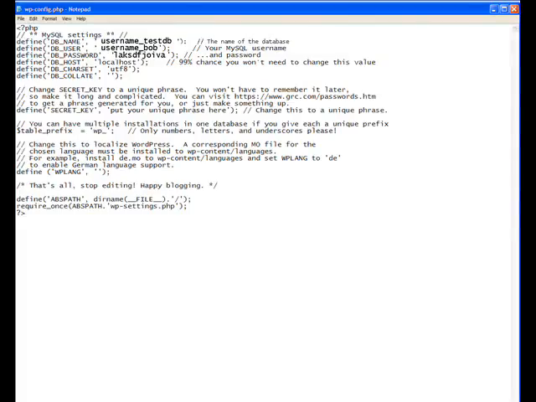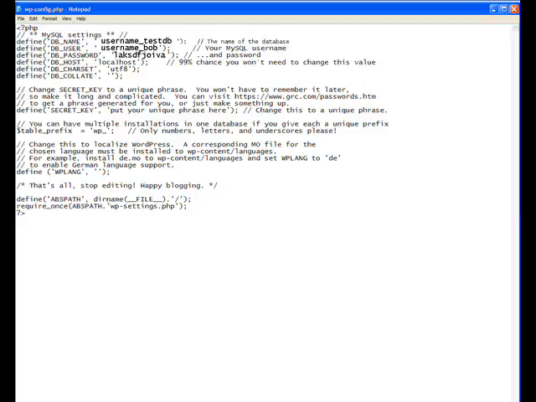Databases are used with things like blogs. The WordPress blog is the one I use, and the first thing you have to do when you get that loaded up is to reconfigure the wp-config.php file. Three things you have to change on here is the username, database name, and the password.